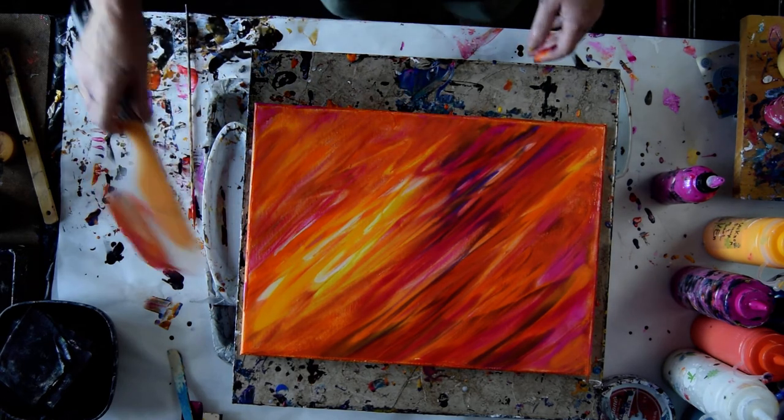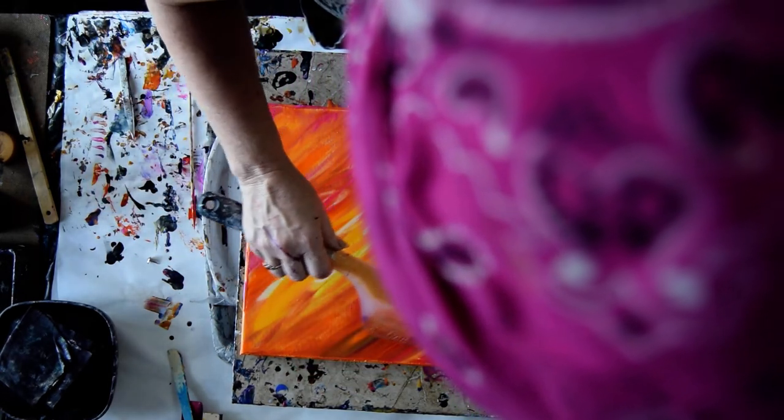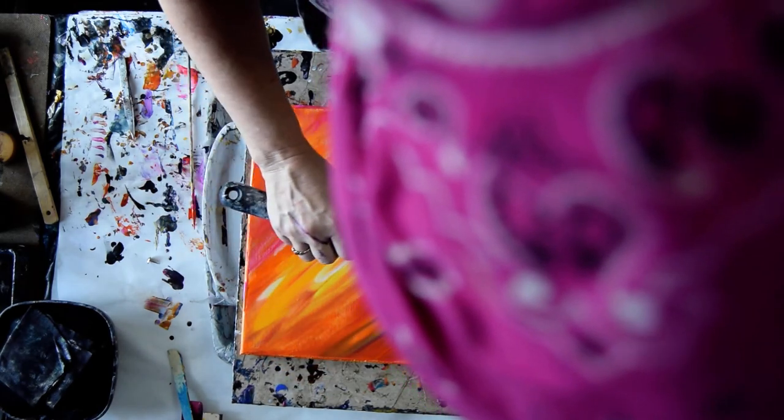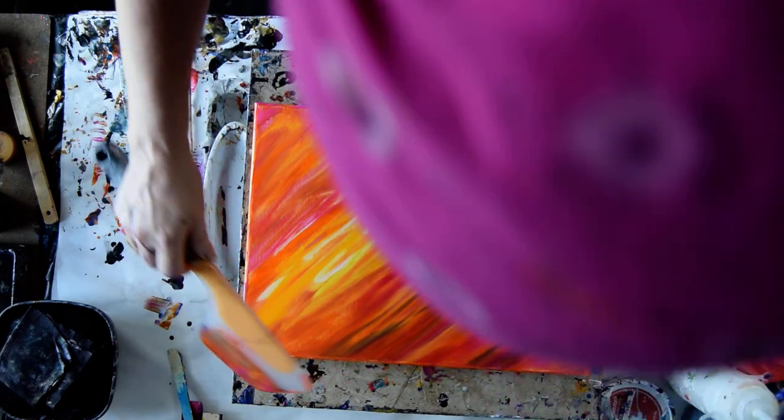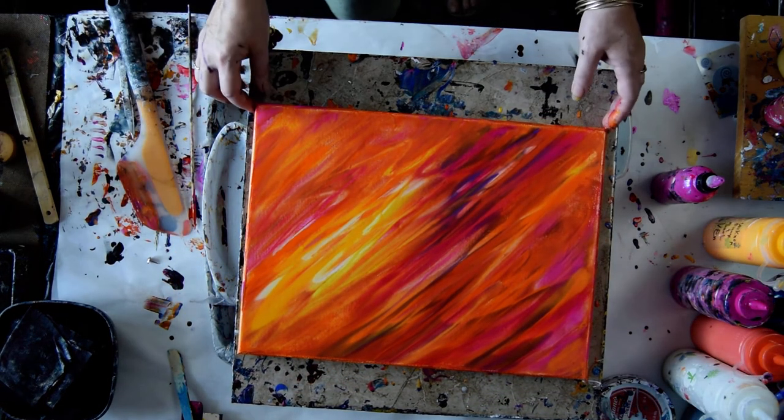I love you guys. I say that. You can go back and dig in with your spatula if it's fresh and new enough too, and you'll pull up some other colors.